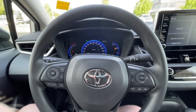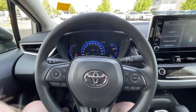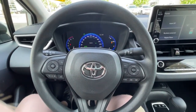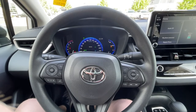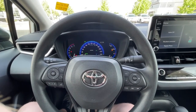So this really does help more than people think. Now, traditionally, when you're looking at the Corolla or any of our other hybrids, if you spend a long time on the highway, if you drive a very far distance to and from work and you're on the highway, you might not see the electric vehicle mode activate as often as others. But if you're in the city, you will see it quite often.